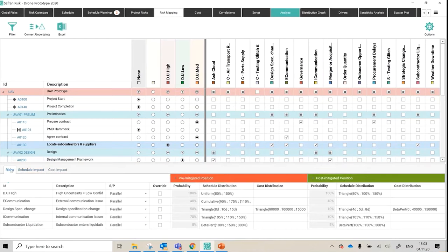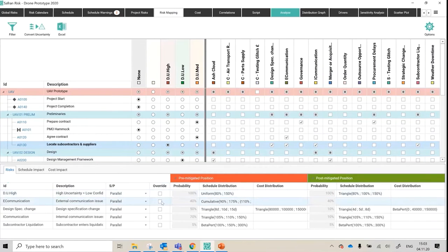If you click on this little subtab here for the risk, then you can actually see the impact distributions and probabilities that were defined on the risk register. You've got the ability to click override. So let's say locating subcontractor supplier. That's an external communication issue, and lo and behold, we've got an external communication risk on our register. We might then decide as a team that the subject matter expert's description of the impact scenario is not adequate for this particular activity in the schedule.